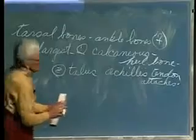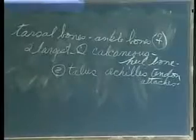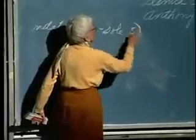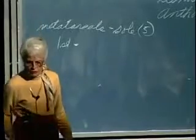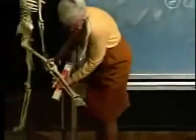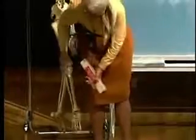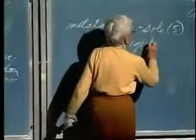Let's go on to the metatarsals. Those are the sole of the foot, and we'll give just a few characteristics there. These will be the sole. There'll be 5 of them. The first metatarsal is the largest because it's weight-bearing. You can look at the foot, see the metatarsals and see how large. It's twice the size, the diameter of the others. So the first is the largest, weight-bearing.